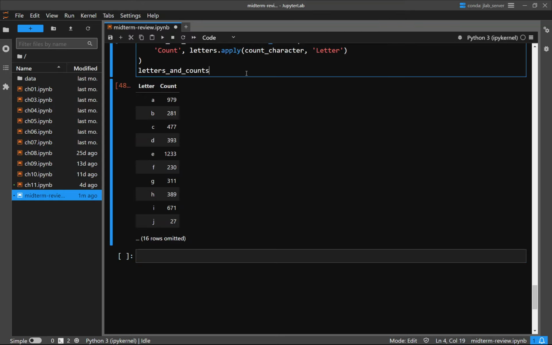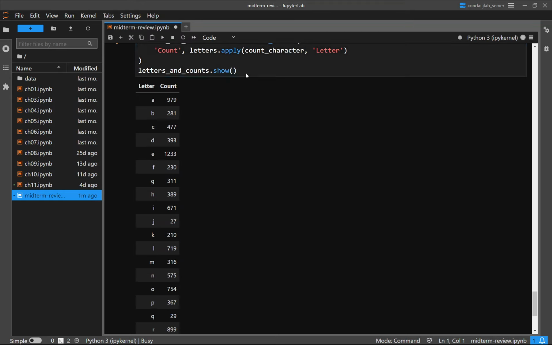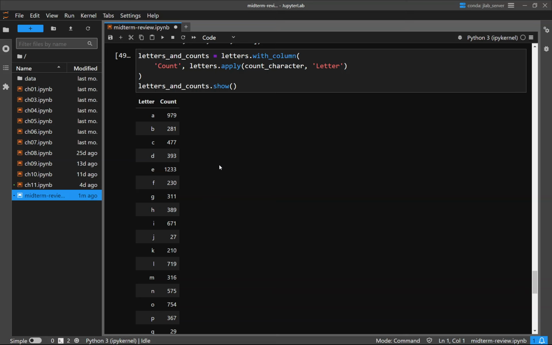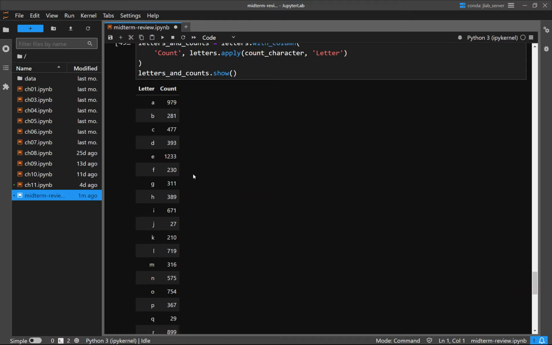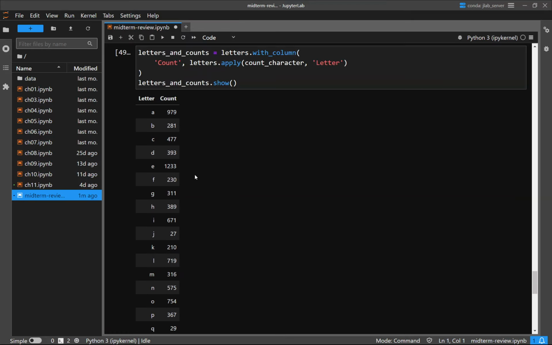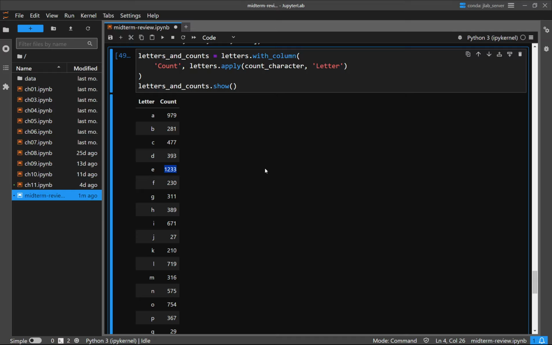Cool, and it doesn't show them all to me, so we can do that dot show. See the whole thing. And so this is getting really close to being useful for us. It's very useful already. Do you see, just at a glance, that E is by far the most popular letter in the Wordle words, given what we've just done? We've counted all those individual characters.